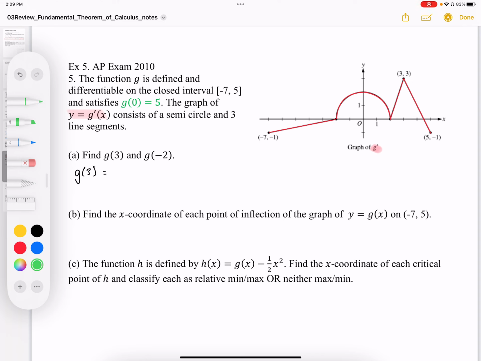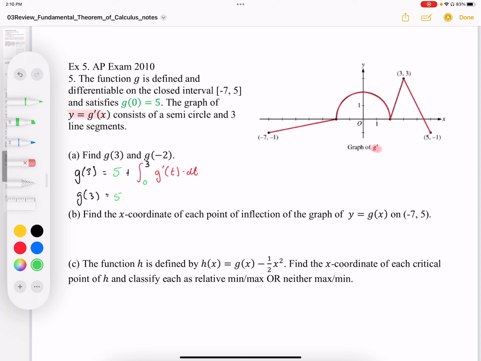That's going to be based on the starting position of y equals 5 plus the area underneath the curve of the derivative, g prime in this case, which was given to us to the right, the area starting from 0 all the way to x is 3. And we'll do this as g prime of t dt. So g of 3 is equal to 5 plus the area from 0 to 3.